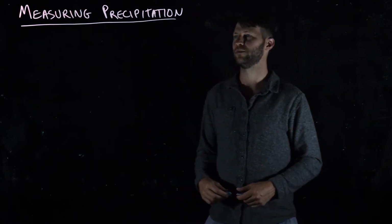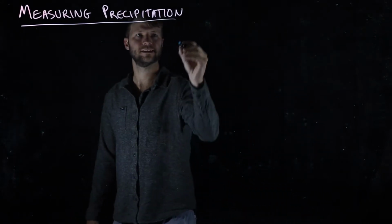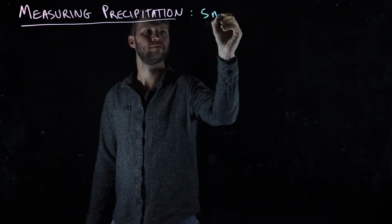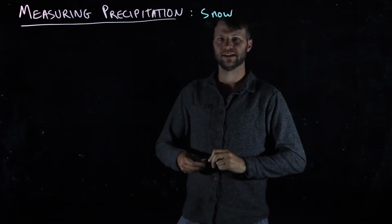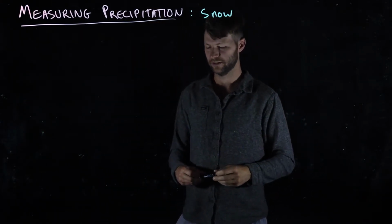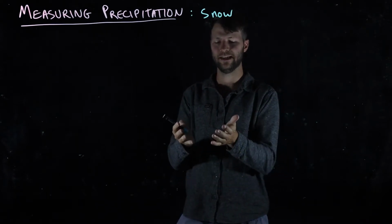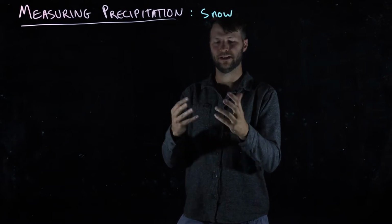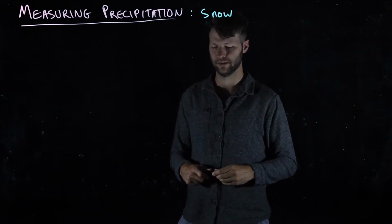Continuing our discussion of ways to measure precipitation at a point, we now need to consider snow. The last two methods that we talked about, the tipping bucket and the weighing rain gauge, can both also be modified to measure snow, namely by heating the funnel such that it melts any arriving snow and causes it to turn into a liquid so it can be measured.